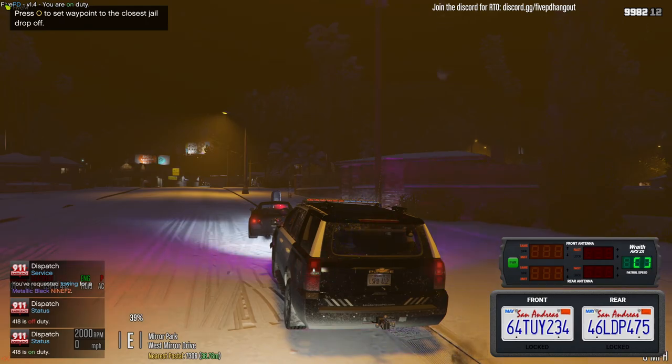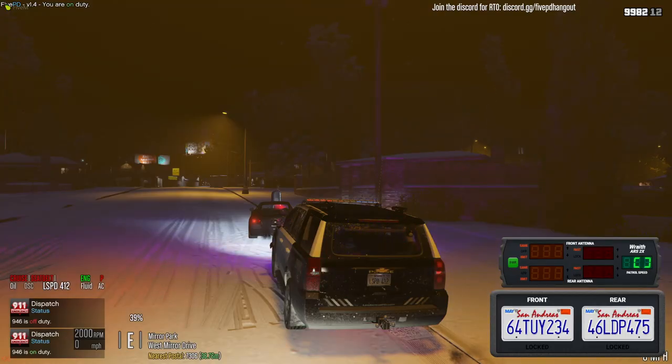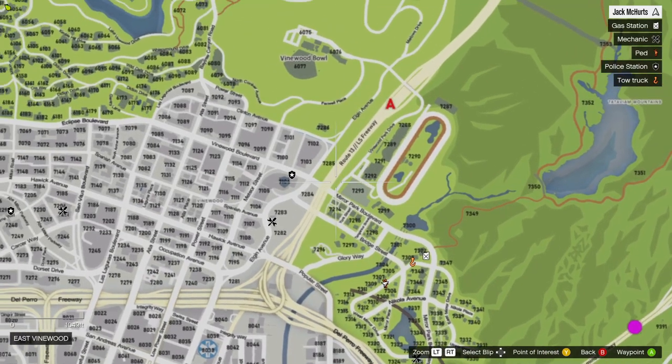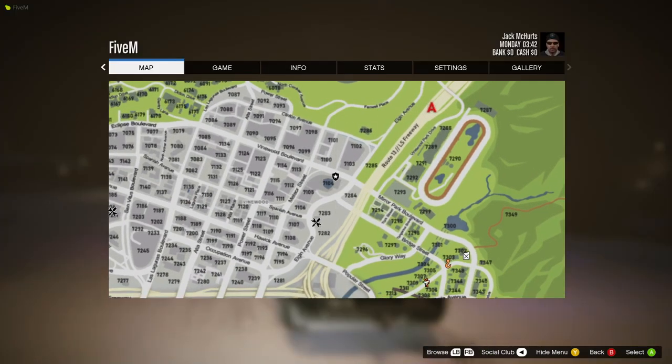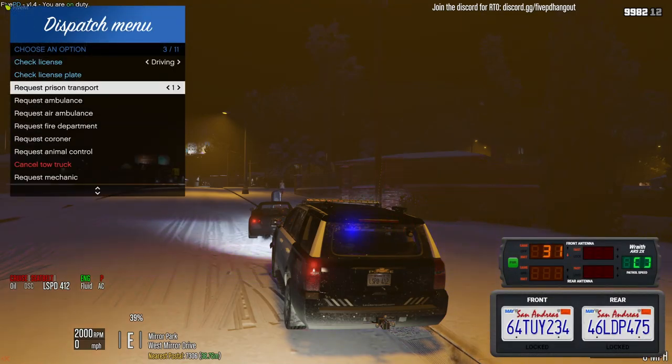So now that I have him under arrest, I have other things to do. I have created an arrest report. More paperwork. I'm not really interested in it. I mean, usually I do, but for the sake of this video, I'm not going to. I could also drive him to the nearest police station to drop him off, which I won't do either. Or I can request a prisoner transport.